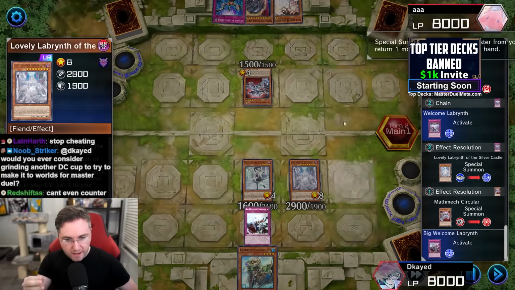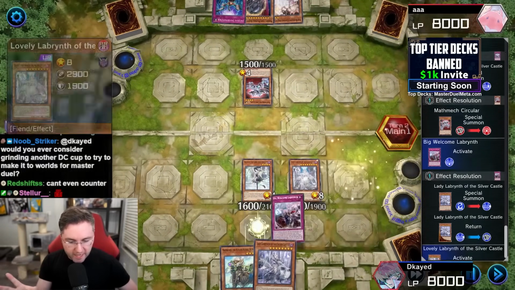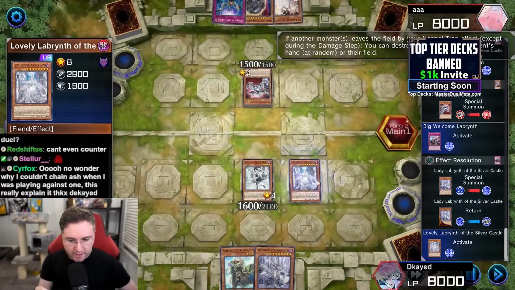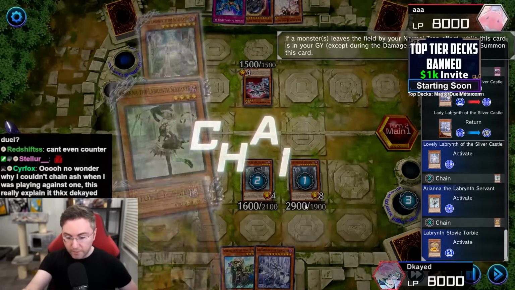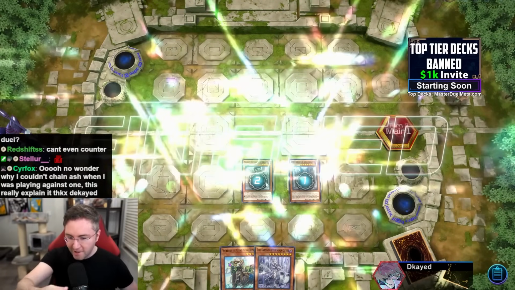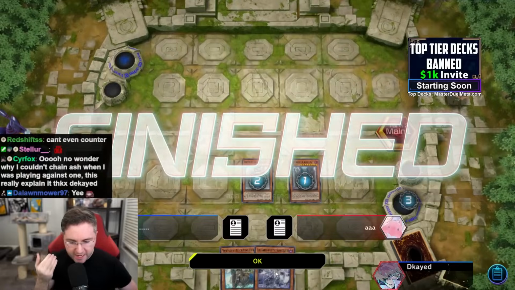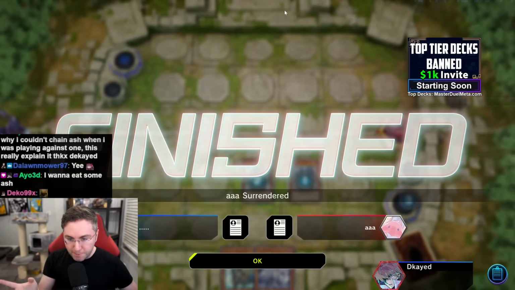We summoned the Lovely instead, and you see that dead Ash is no good. We're gonna be summoning our lady, return the lady, activate the Lovely, get poppin'. Ariana is also gonna be triggering because we returned a monster on the field back to the hand. Stovey is gonna be summoning. We're gonna draw a card, special summon the Lady Labrynth onto the field, 3,000 attack, not being summoned in defense. Ariana will summon it into attack. And just like that, Ash is scooping against Labrynth where it's supposed to beat the deck.